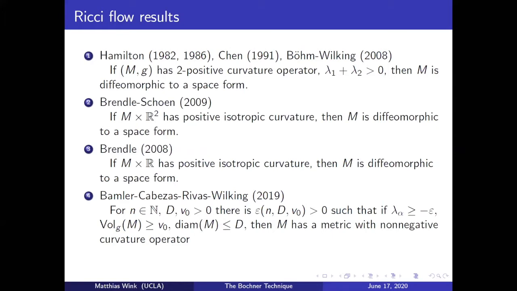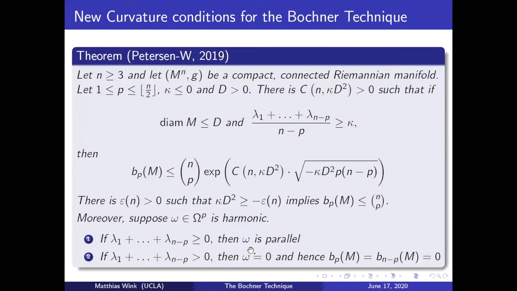Great. So we've set the scene. Let's look at the main theorem of this talk. And yeah, this is recent work with Peter Petersen. So let's recall where we are. We're on a compact Riemannian manifold. Let's say it's connected, and we can also, for simplicity, assume it's oriented. We can always go to the orientation double cover to get rid of orientation, but for simplicity, let's also say it's oriented.